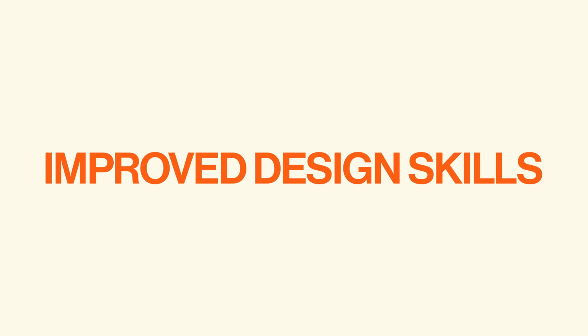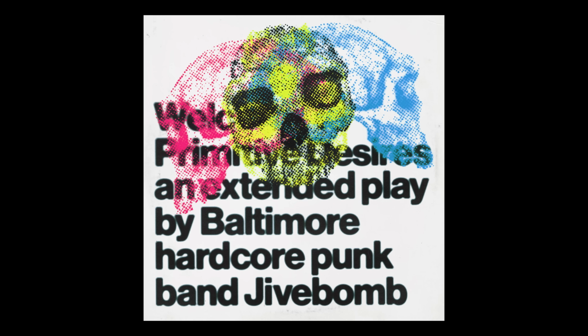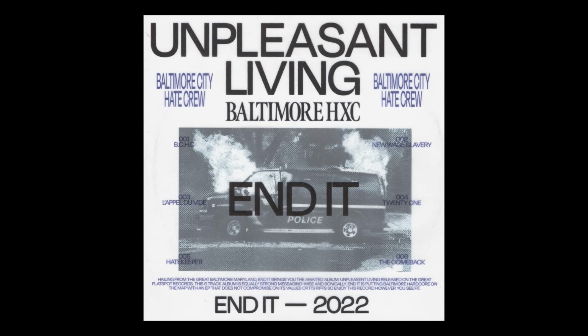All right, so let's take a break for a sec from looking at the album arts themselves, and I wanted to talk about the first lesson I learned during this project. It was improvements and insight on my overall layout, typography, and use of negative space. This whole thing got me more comfortable experimenting with new layouts that I otherwise wouldn't have tried before, and really trying to figure out what an album art should actually look like.